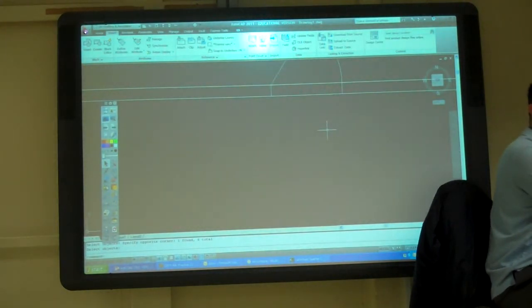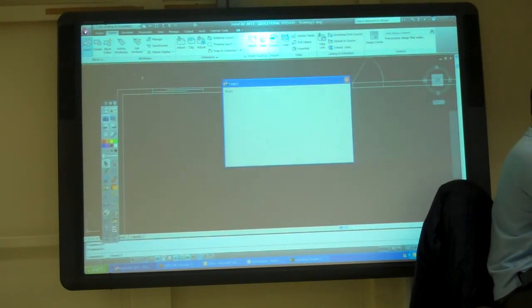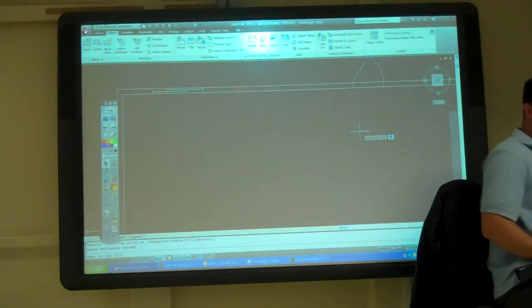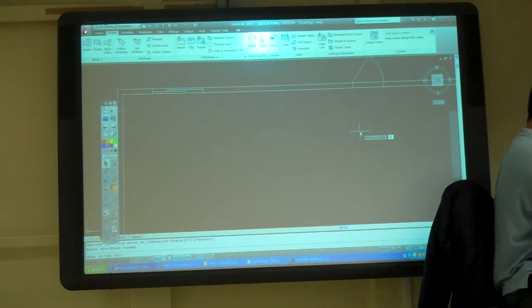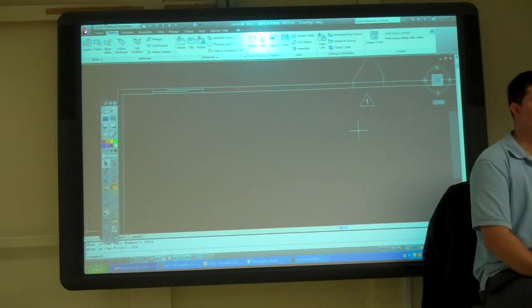So now I've made a block out of them, and they're gone. Now I can insert that door attributes. 1-to-1 scale, good. Okay, right here. Now look at what it's asking me. What is the ID? That's going to be 1. What's the size? I don't know, 3872. Who's the manufacturer? Oh, yeah, Anderson. It's part number. It's the price, $250. Cheap door.